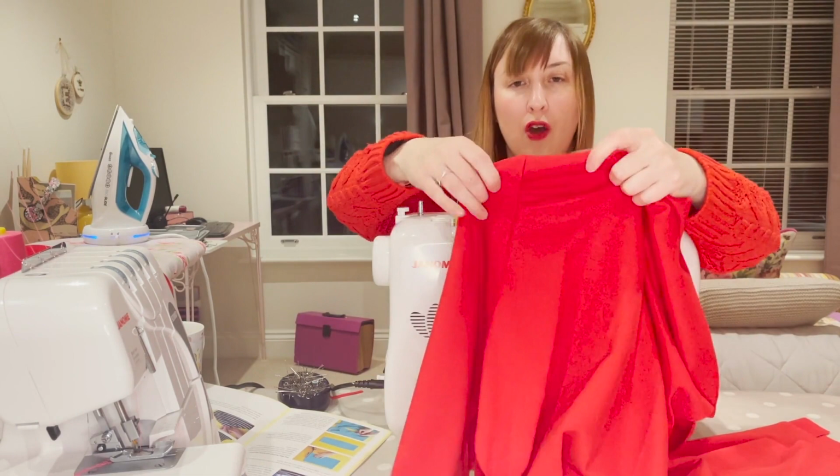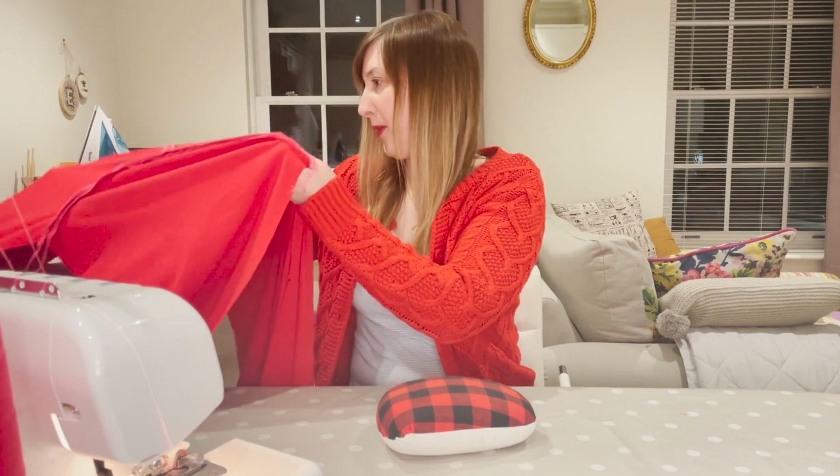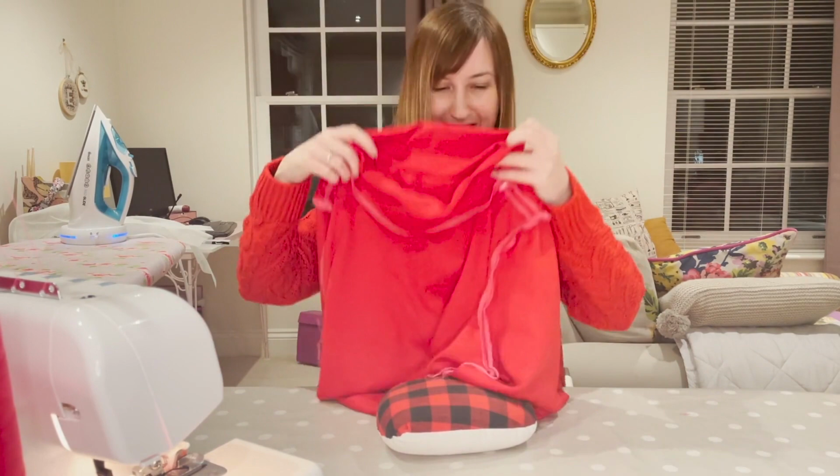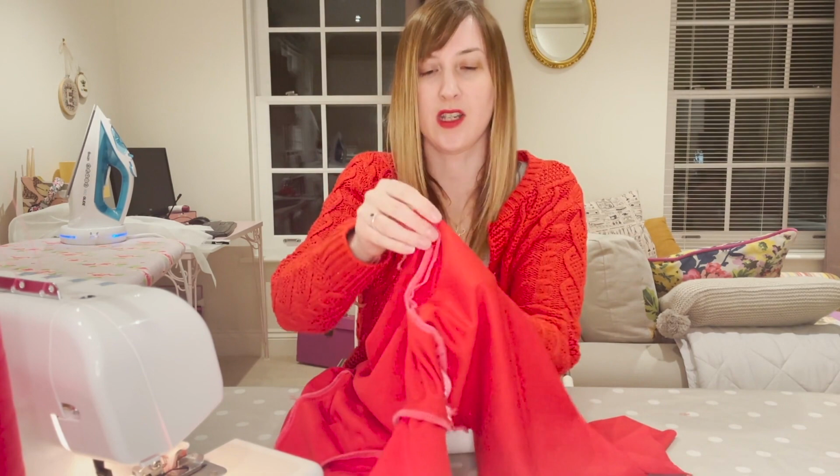So for the next section of the pattern, I will be pressing the shoulder seams open. Whilst I've been finishing off the second sleeve, I've just finished the seams with the overlocker. I've got some loose threads to thread in, and then I'm also going to press the seam allowances open. At the moment it's looking like a tabard with sleeves, inside out, and I'm going to press these seam allowances open so that they lie nice and flat. It's all looking really good on the outside, on the shoulders, so I'm really pleased with that.